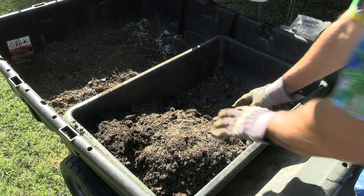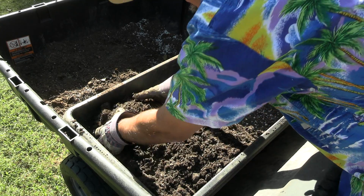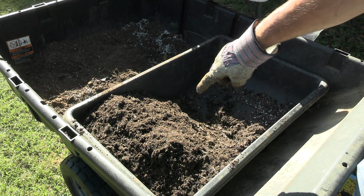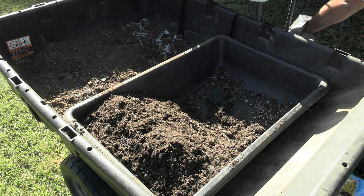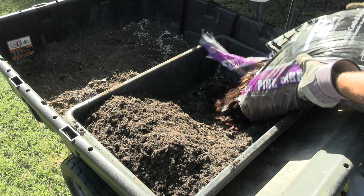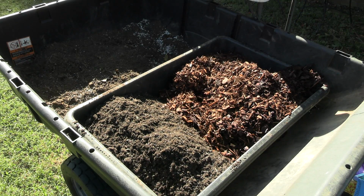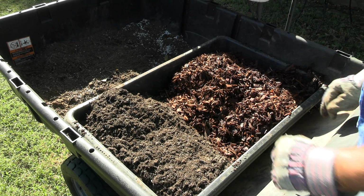Next thing I want to do, this thing can clot up, so I want to break some of this stuff up here. Get it all broke up. You can see it doesn't have a whole lot of perlite in it, so we're going to fix that in just a minute. But now I'm going to put the pine bark mulch in. That's about the mix that I like. Like I said, about a 60-40 mix of this stuff.